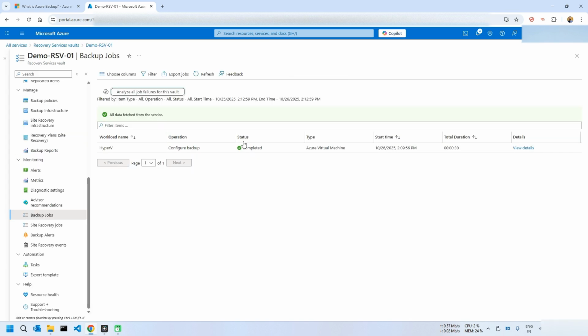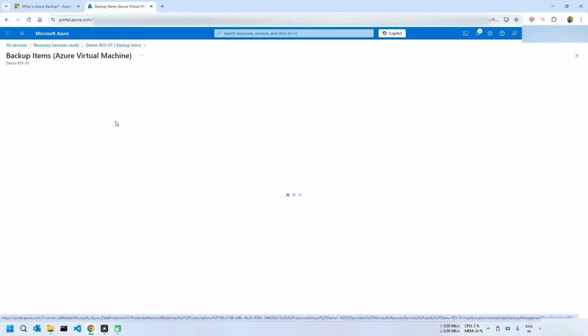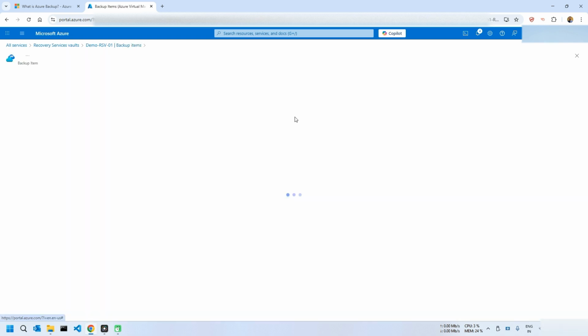If there is any backup in progress, it will be visible here. Let me trigger one backup for you and show you how the status will be. If you go to the backup jobs, then you can see the status is in progress.